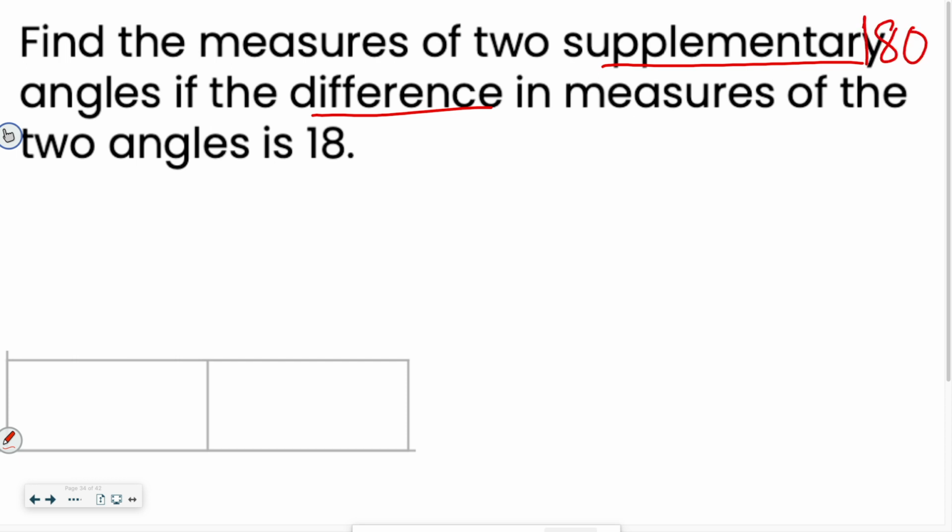So I know I have 2 angles that add to 180. I don't know what my 2 angles are. I'm just going to give them some fake names, angle A and angle B. And again, we don't really know what either of them are. And in math, if you don't know something, what do you typically give it? What do you call it? A variable, x, sure. So I'm going to call angle A x.